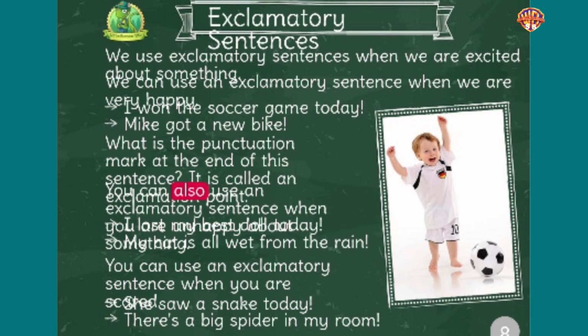You can also use an exclamatory sentence when you are unhappy about something. I lost my best doll today! My cat is all wet from the rain! You can use an exclamatory sentence when you are scared. She saw a snake today! There's a big spider in my room!